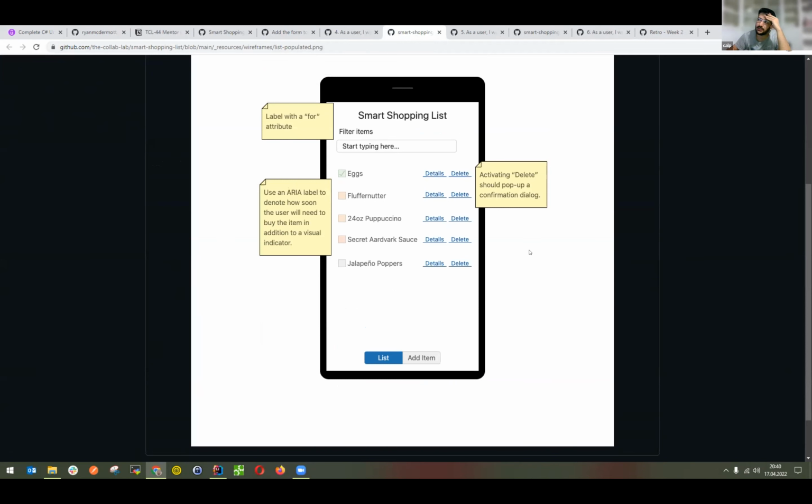This is the list wireframe, and you don't want to add the new feature, details and delete features. You don't do this. Only the list of items.